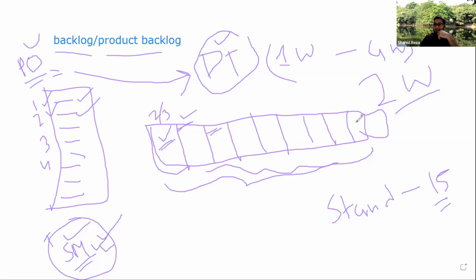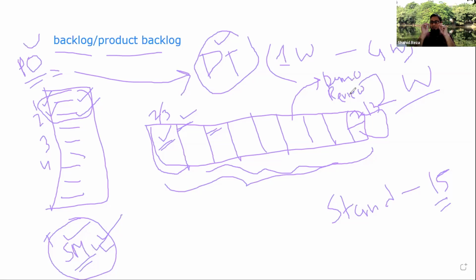Okay, and at the last stage, in the last day, you have to do 2 things. One is known as the review or demonstration, the demo or review by the customer. Please remember, this is done by involving the customer, the product owner and everyone else on the team. So in these 2 weeks, they have taken 2 items, and by this time they have already developed those items. So that real product, real deliverable should be demonstrated or presented in front of the customer. That is known as the review session. So in the last day, for 2 to 3 hours, they will give a presentation of the items they have developed in this iteration.